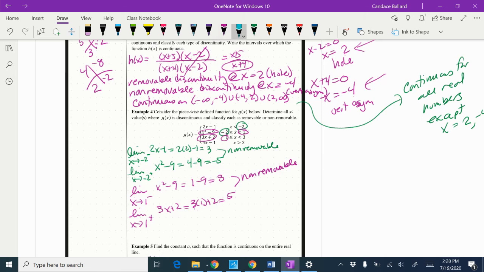And now I have to do this last branch here. So 3 and 4x minus 1. So the limit as x approaches 3. We're going to do this branch here first, 3x plus 2. And so we've got 3 times 3 plus 2, which is 9 plus 2, which is 11. Sorry, I should have put from the left. And then the limit as x approaches 3 from the right. So I'm going to use the bottom branch, 4x minus 1, which is 4 times 3 minus 1. So that's 12 minus 1, which is 11. So finally, this here is continuous.